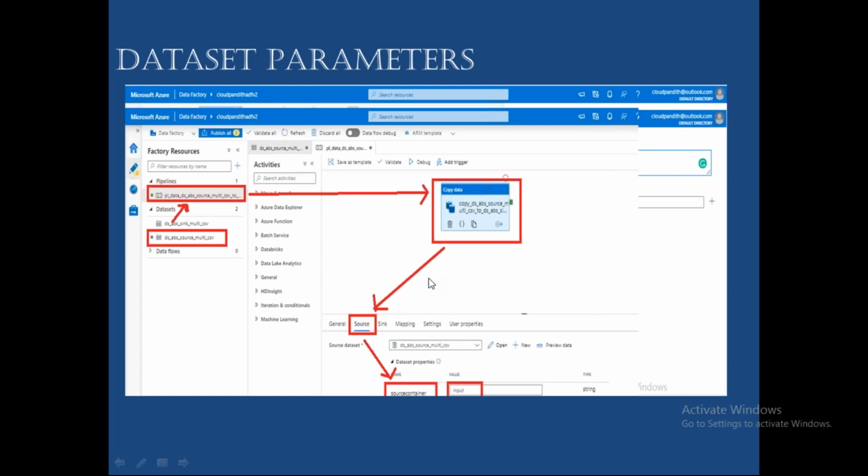We will discuss pipeline parameters later. For now, let me hard code the dataset parameter value as input. So this is how you need to use this dataset parameter.